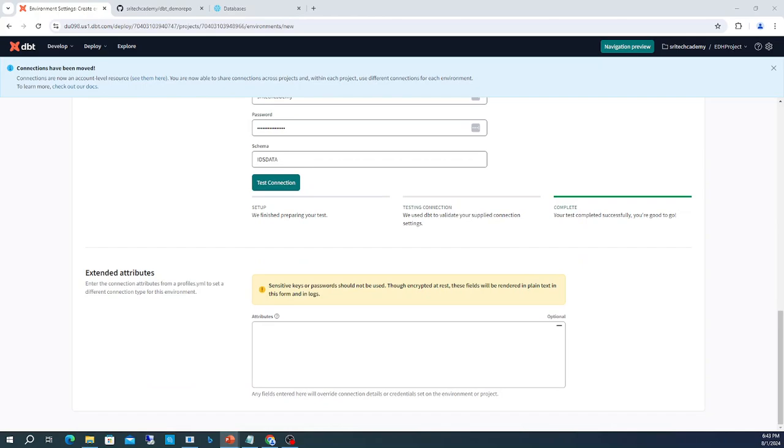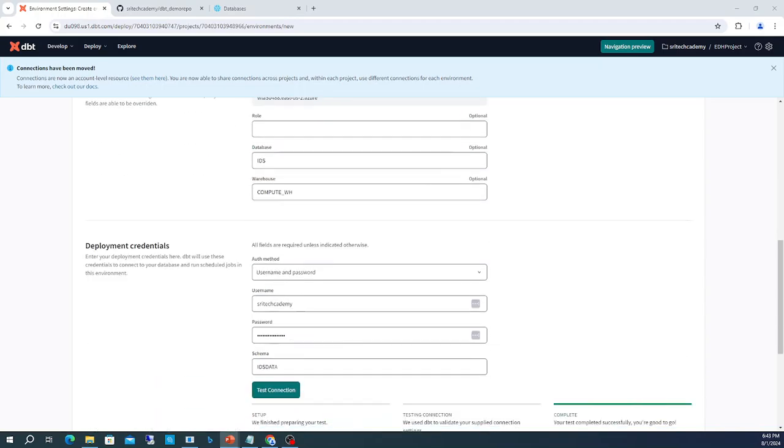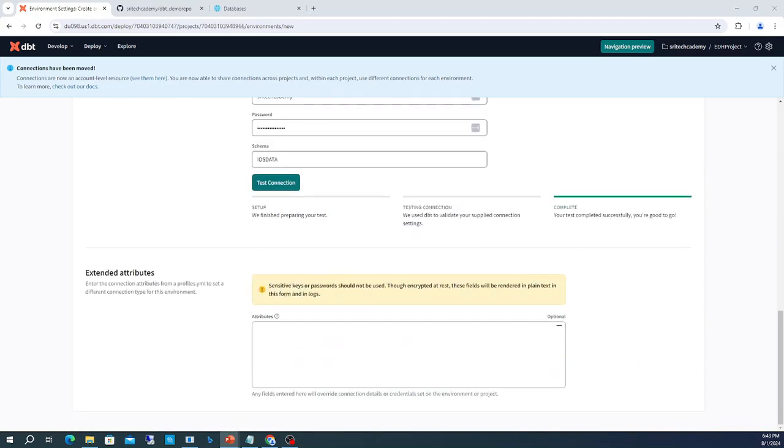The one last step on deployment environments is extended attributes. For all warehouses, we use extended attributes to override missing or inactive grayed out settings. For example, to override account. Since the connection was created, we used a connection, the account is grayed out, we can't override those, right? So for those sort of properties we want to override, we can put in the extended attributes.